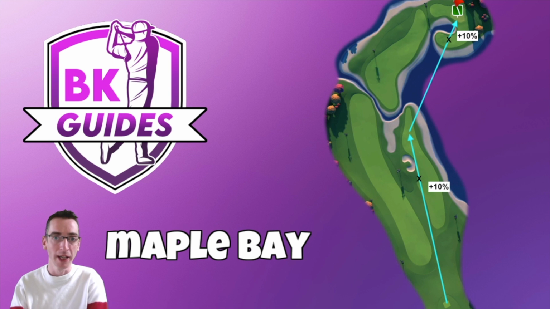You might want to wait if you are going second on this one. See what your opponent does. Obviously, if they do drop an albatross, you will need to go for it. But either way, you do have some choices there. It's an interesting par 5, but accuracy is key on the drive.